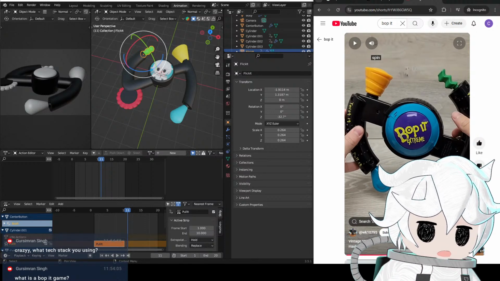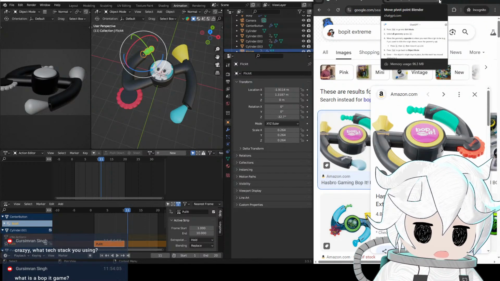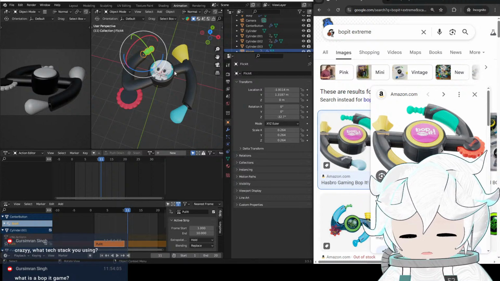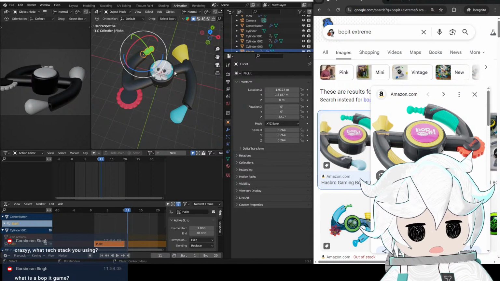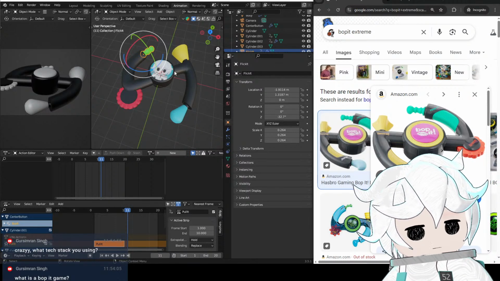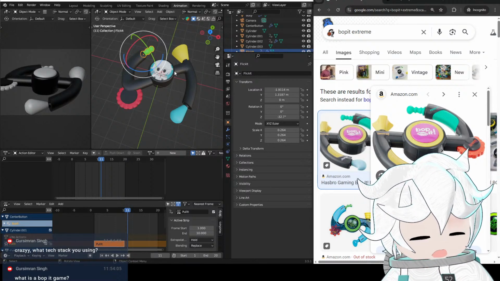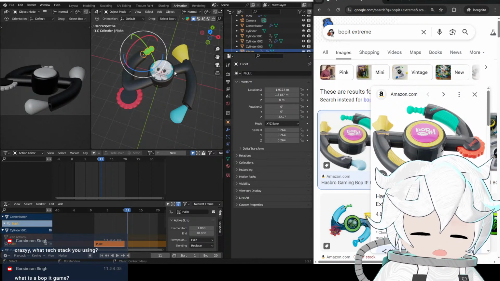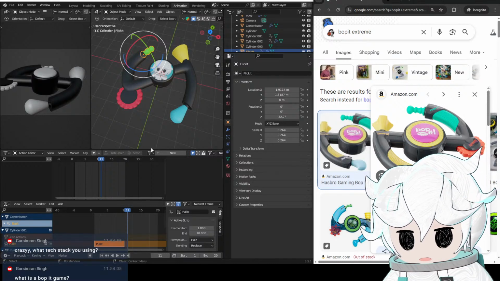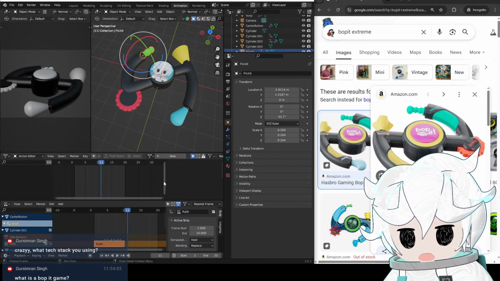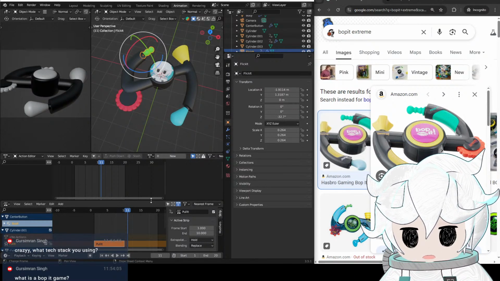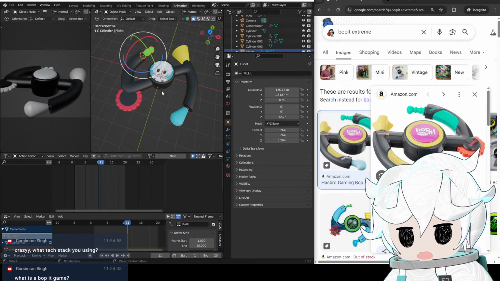Yeah, that's the gist of it. What tech stack are you using? Oh, I'm gonna be using Three.js plus React. These probably aren't the best tools. You're probably better off doing it in a game engine or something, but I just want to practice using the tools I use for my job. I use React on the job. Maybe a bit of Three.js in the future.